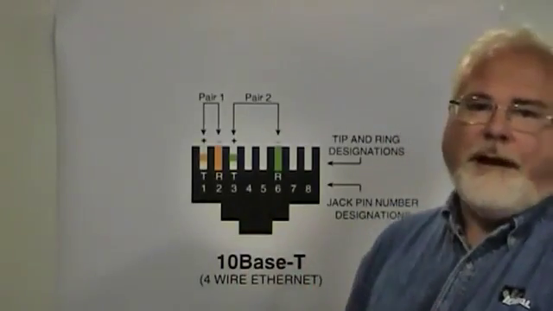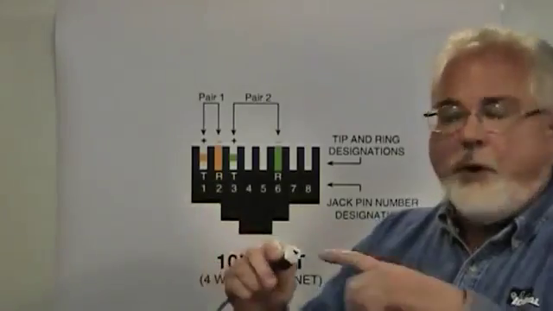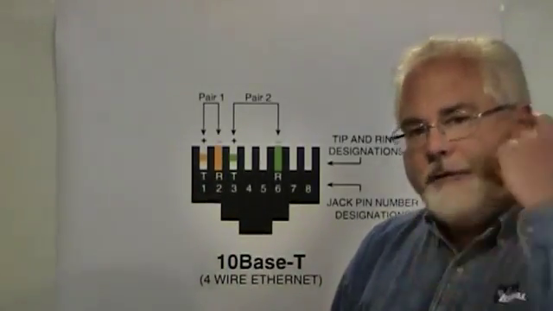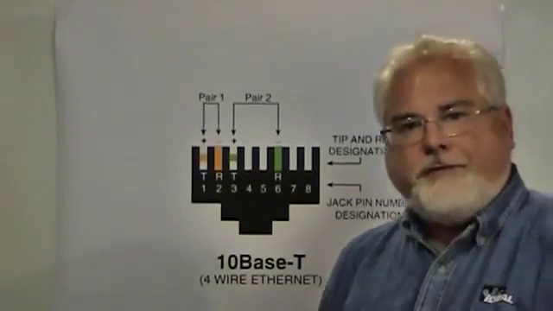Here we're going to take a look at how computers actually hook up to the outlet in the room and what wires they actually end up using inside that cabling. And it's interesting that computers have gotten faster and faster over time. When PCs first got developed, there was no way to make this PC talk to that PC. So we had to start coming up with means of communications between the devices. There are a number of languages that have been developed over the years, but you should understand that one called Ethernet is one. As a matter of fact, the internet uses Ethernet as a means of communications.